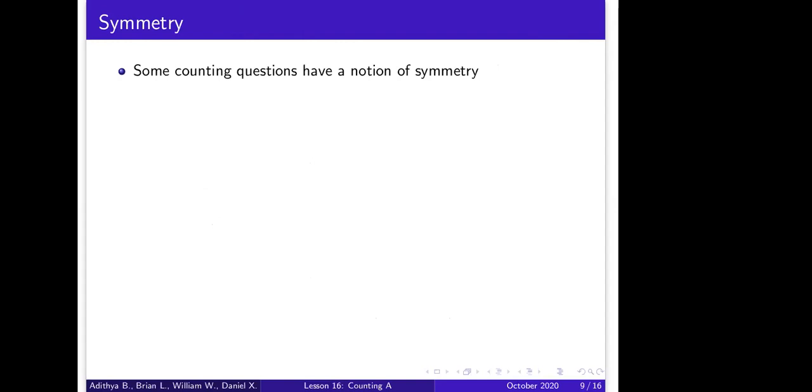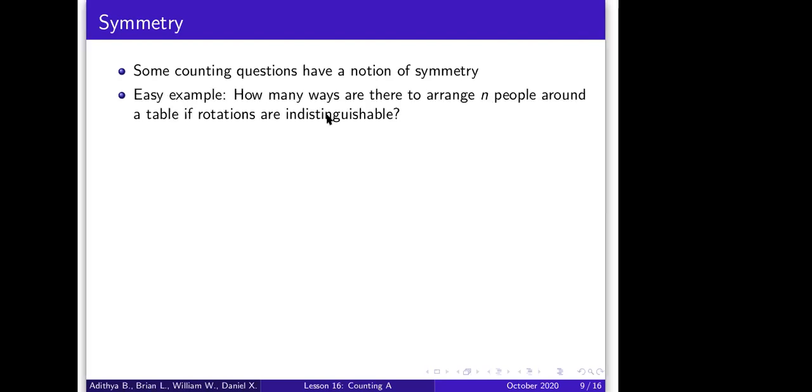So some counting questions have a certain notion of symmetry, and the following is a pretty easy example. How many ways are there to arrange n people around the table if rotations are indistinguishable? And of course, the people are all distinguishable.